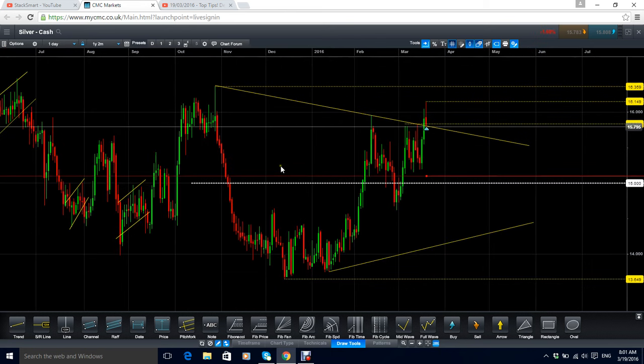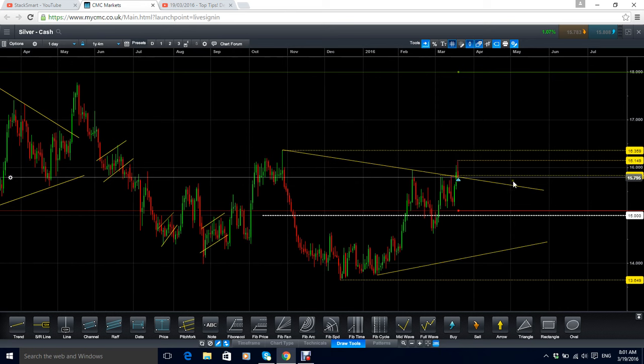This looks to me like it's going to rally further over the next couple of weeks. There's a projected drop around $15 — about a three dollar move — so I could see this going on a decent run to the upside. I think it'll probably take $17 out in the next couple of weeks. That's my prediction: quite a significant push out of this resistance line at $16, breaking the funnel. The next resistance line is around $17.78, so it could easily show continuation through next week. I'm going to try and buy a little bit of silver before we start to see this.